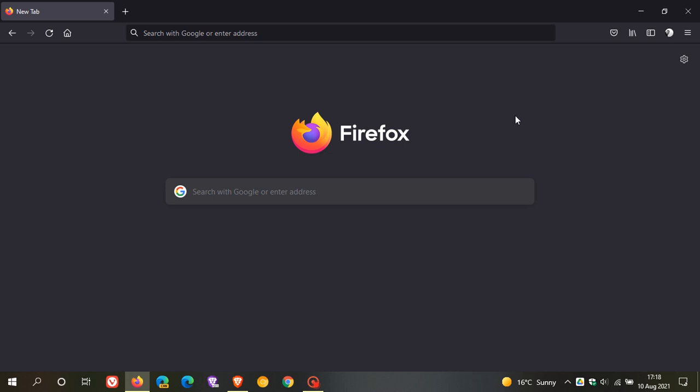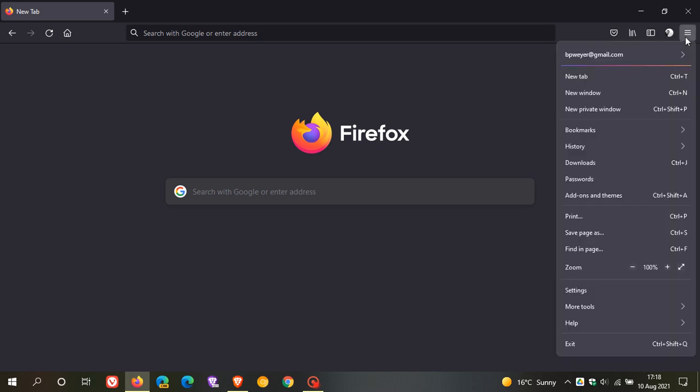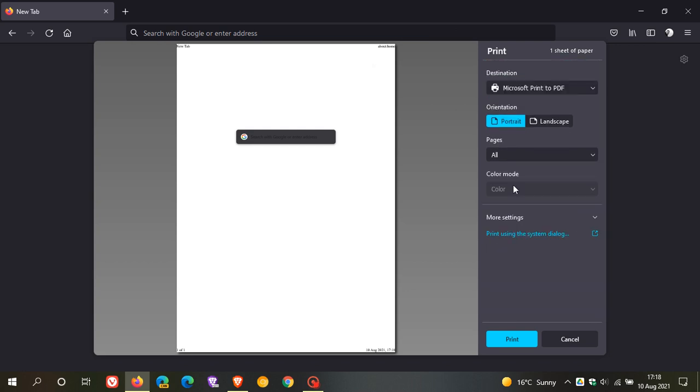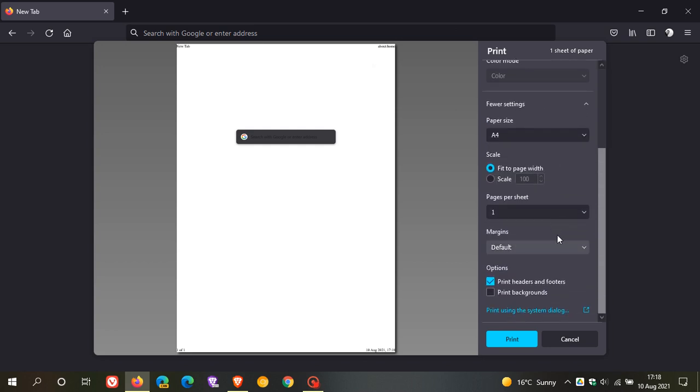And then Simplified Printing is returning in version 91. This was discontinued a while back, but now in version 91 of Firefox, it seems to be making a return. And if we just go back to our menu and we click on Print, and then if we just head down here, you will see a setting here called More Settings. And then where you should see the feature is between Margins and Options, and you will have two options, Original and Simplified. Now, I don't see the feature in my version 91 of Mozilla.